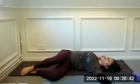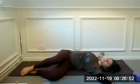So we're in quite a little tight twist here. We can probably feel that whole right side pretty much, maybe from that armpit all the way down the leg, down the back of the hip, maybe running through the center of the spine, around the waist, around the ribs. Let's just give this side about 20, 30 more seconds.